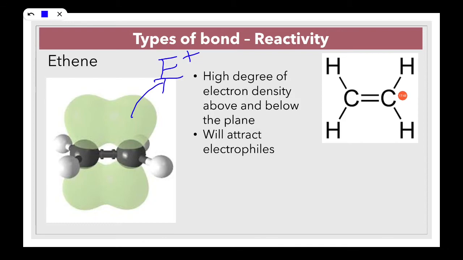Because it's all to do with the fact that these are above and below the plane of the molecule, they're easily accessed. This electrophile isn't going to see much of these electrons in the middle there. It's not going to do any chemistry with that. It's a lot more inaccessible. Whereas when it's in a pi orbital, it's a lot more accessible and more available for electrophiles to attack.